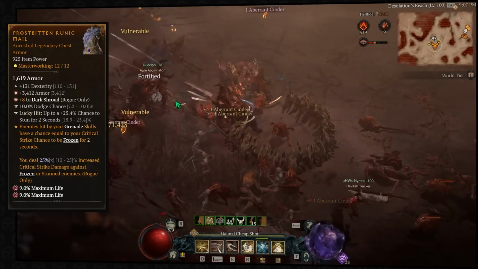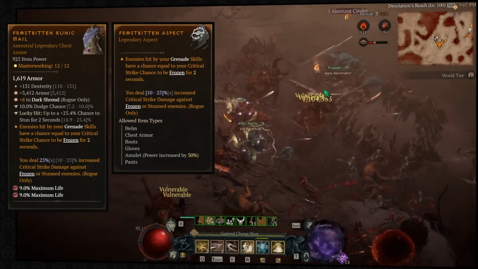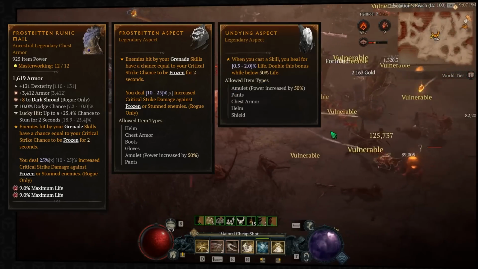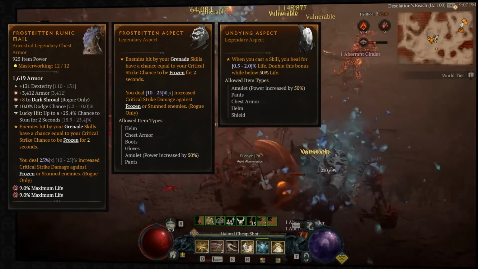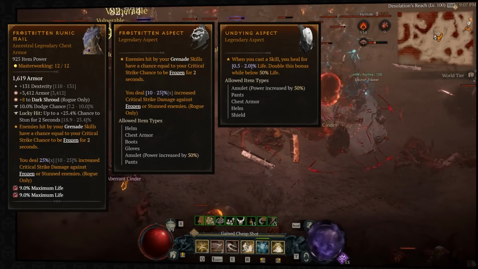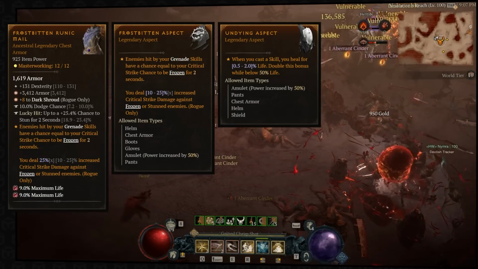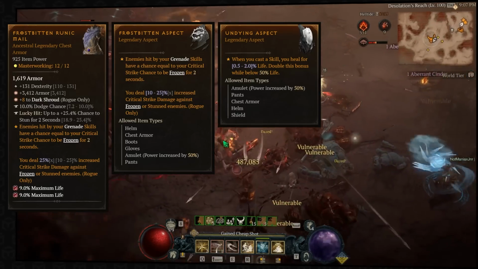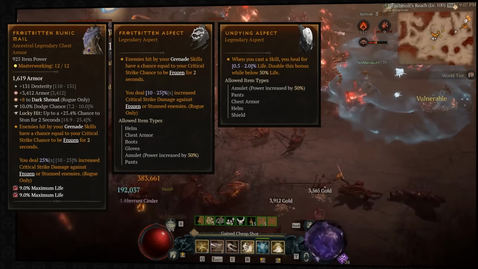As an aspect on the chest, we use Frostbitten. When you are farming and want to feel a bit more safe, you can also swap Frostbitten for Undying, which will allow you to stay alive a little bit easier. But I have found that it is not necessary as long as we have enough healing from Siphoning Strikes. This is something that's up to your preference. If you feel like you're dying a lot or you're too squishy and you're not healing enough, then slot in Undying instead of Frostbitten here.